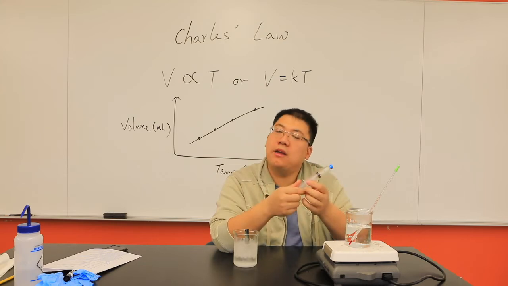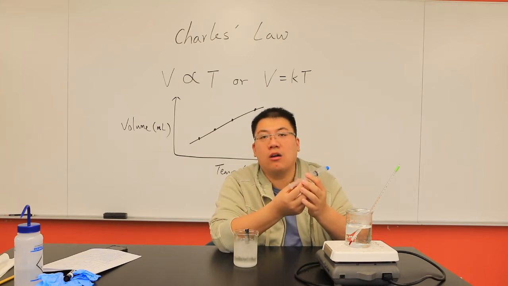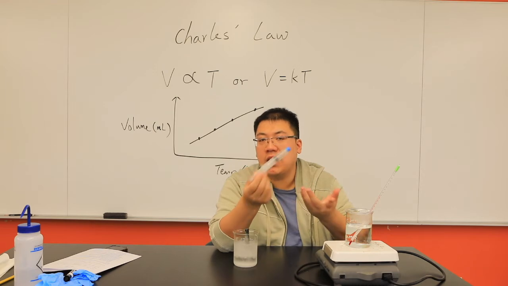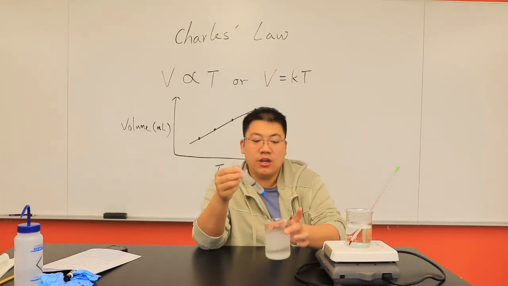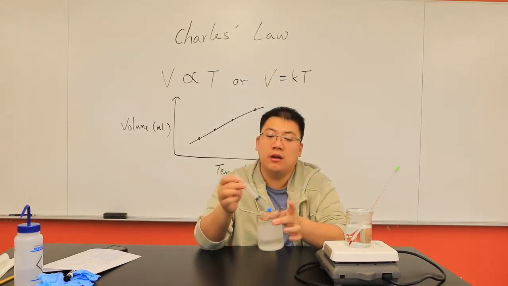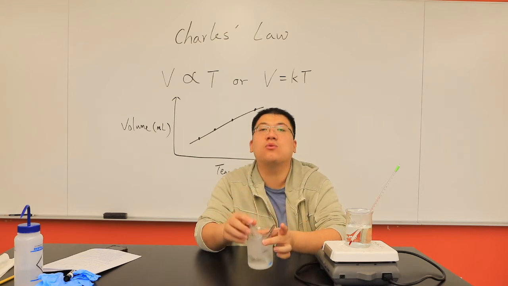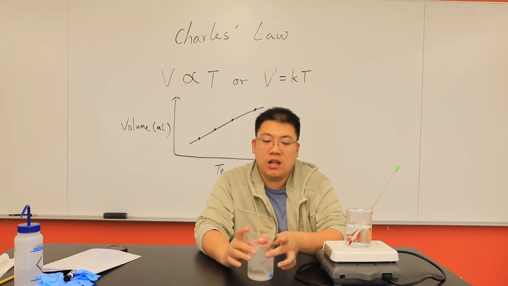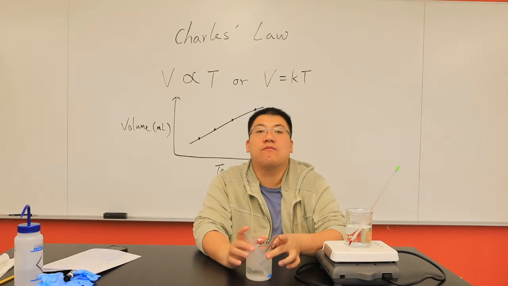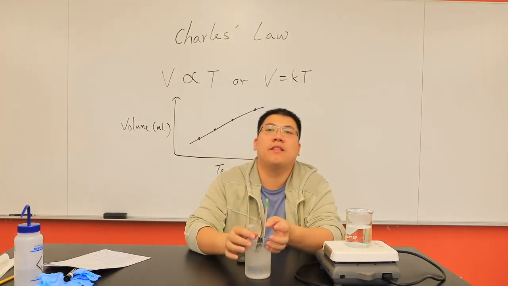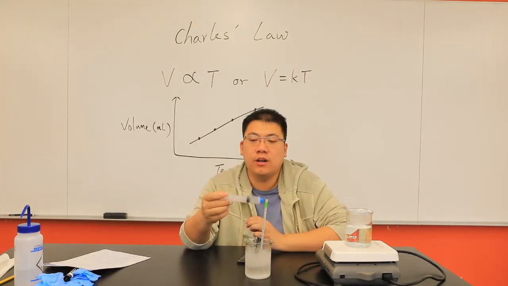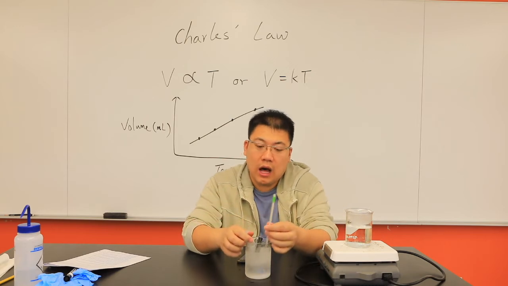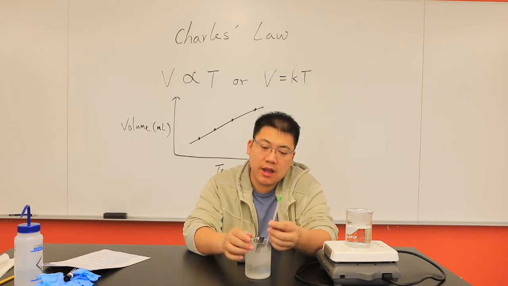What happens if I slow down the molecule movements by putting this in an ice water bath? Over here, I have an ice water bath prepared. I'm just going to stick this into the ice water bath, give it another 5 minutes, and take a look after. It has been about another 5 minutes for this syringe to sit in the ice water bath. The ice water bath was kept around negative 10 degrees.